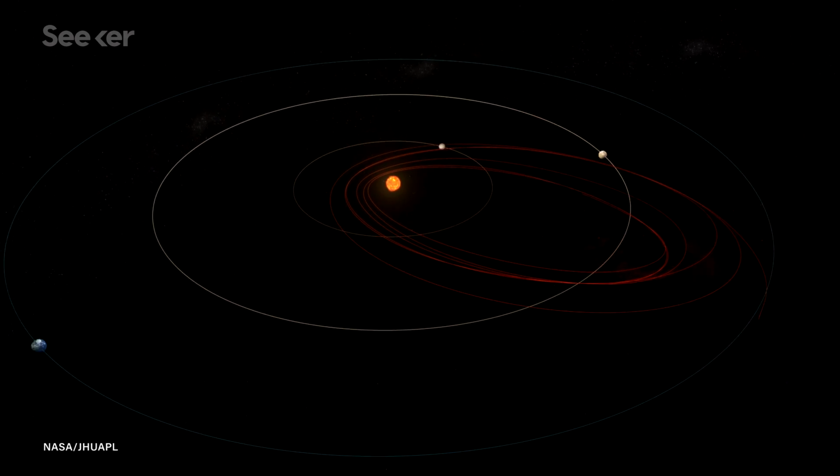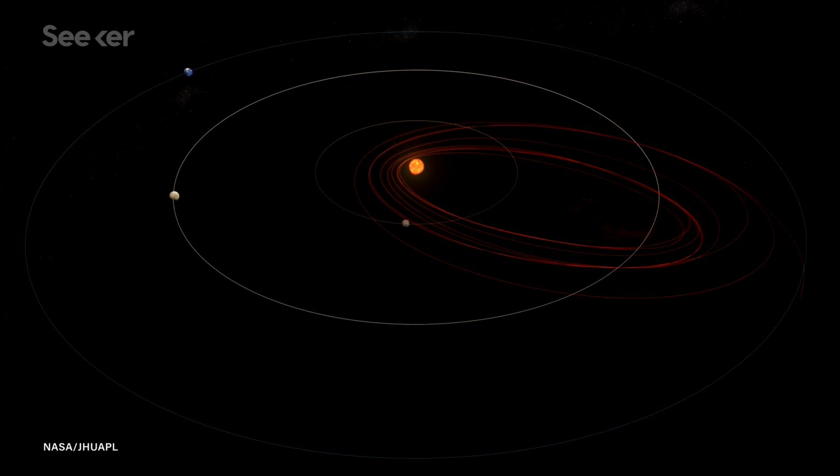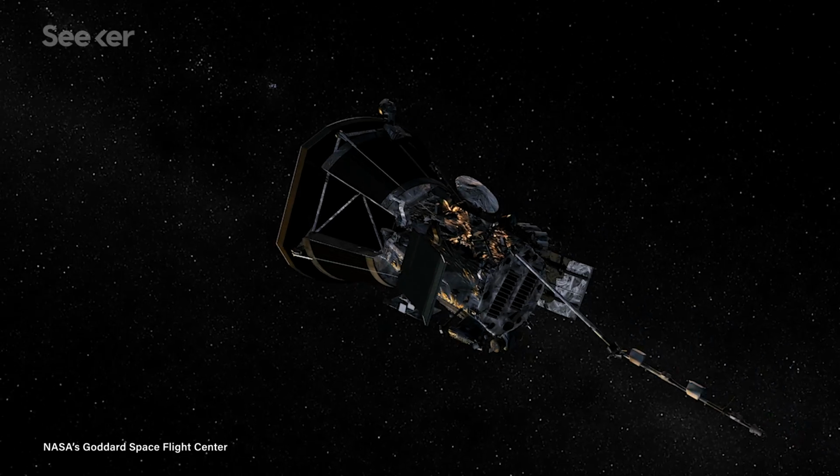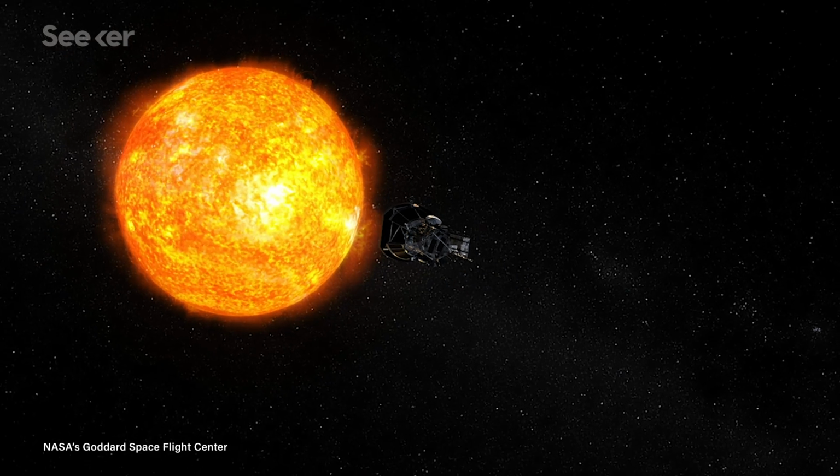As Parker continues on its 4th flyby of the sun, what's really amazing is that all of this data came from the spacecraft's first 2 flybys, so who knows what they'll find next, especially since Parker still has 21 more approaches to the sun. And by the end of its journey in 2025, it will have completed 3 full orbits, coming within roughly 6 million kilometers from the sun's surface. The hope is that Parker will continue to bring scientists one step closer in decoding some of the key mysteries about our sun.